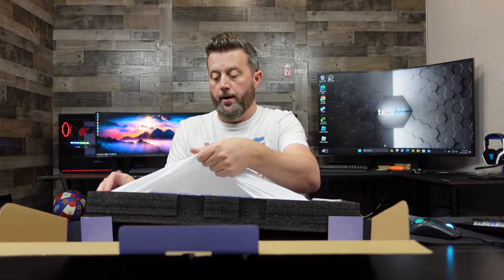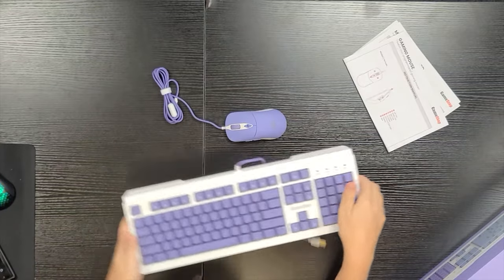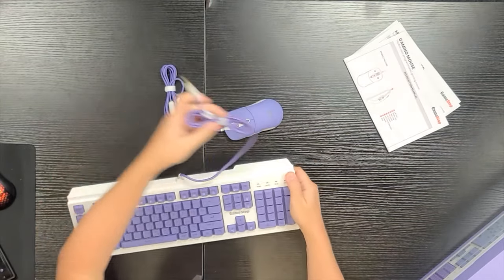As we open this up there's not a lot to show here, but we'll do it anyway. The cable on the mouse is just right at five feet long, which is plenty unless you're trying to play from across the room. It says on here that the color coding for the DPI will flash to show your current setting — 1200 DPI is blue, 2400 is pink, 4800 is red, and 7200 is purple.